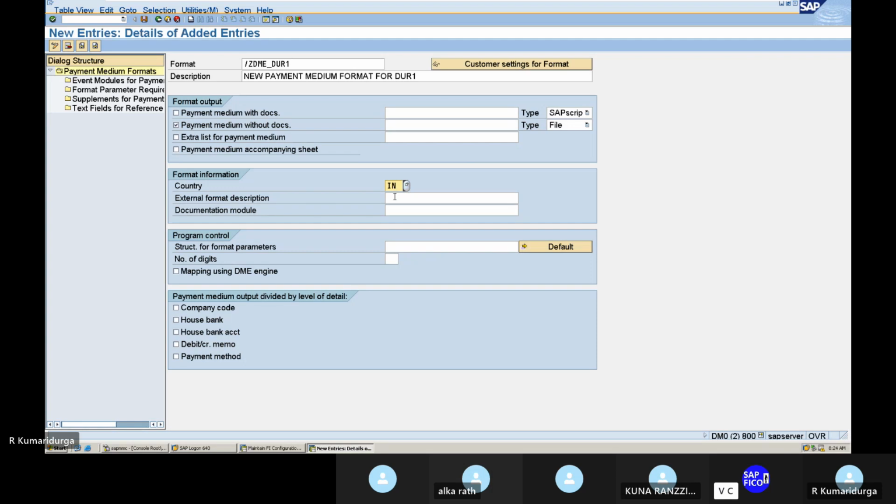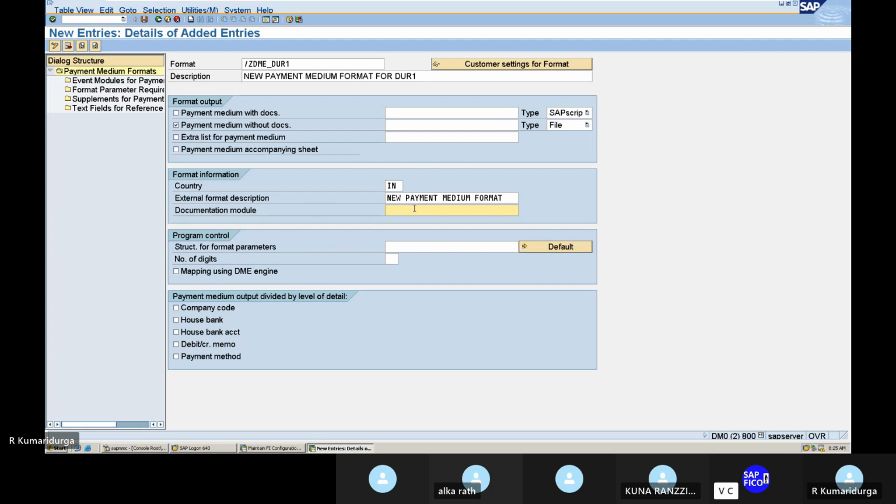Then the external format description is the new payment medium format. Based on which programming control you are mapping the information to the payment medium formats, it is based on mapping using DME engine.